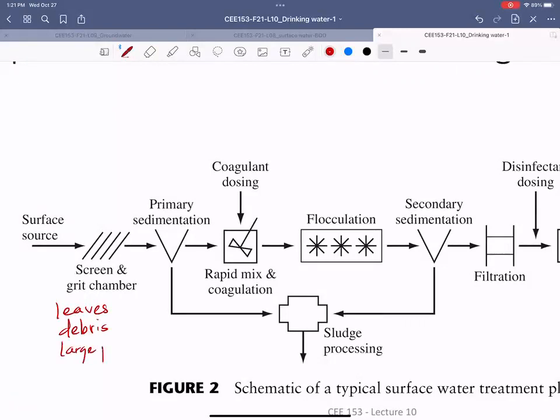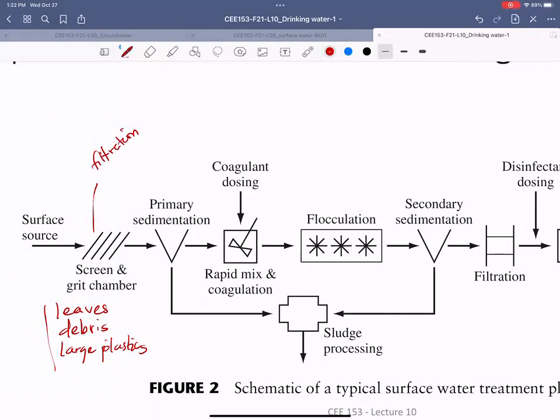large plastic, if there is any. There you basically use the screen size. The screen size determines how big the particles are that can be filtered out. Usually these are very small because for drinking water, you expect surface water to be clean. You are not treating very dirty water. But if you do, obviously you have to use a larger grid. So this is called filtrations. This will remove large floating particles.